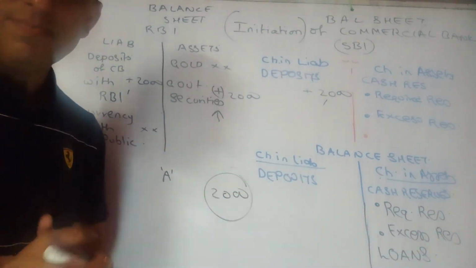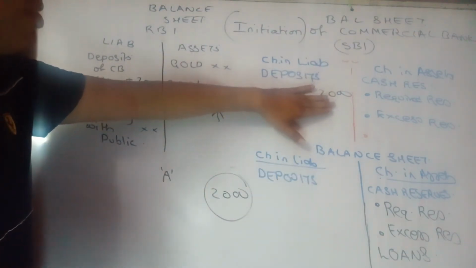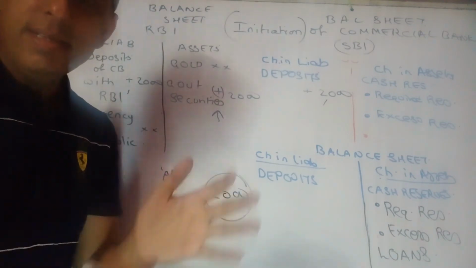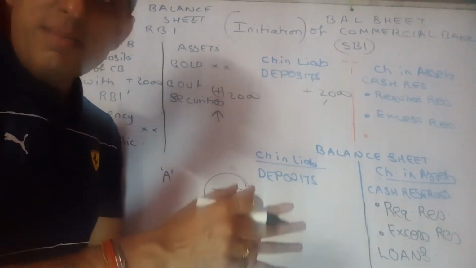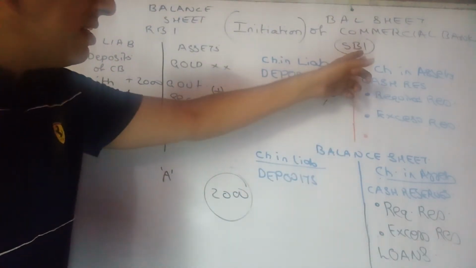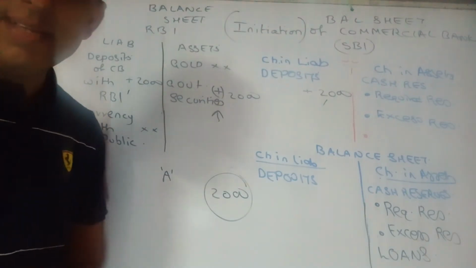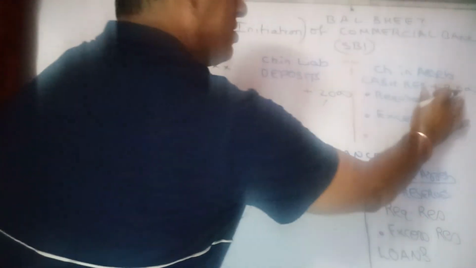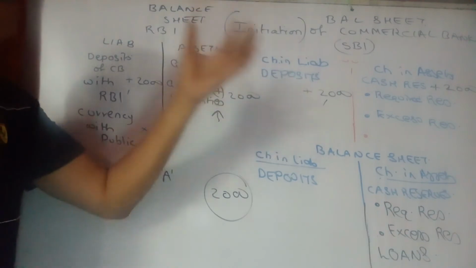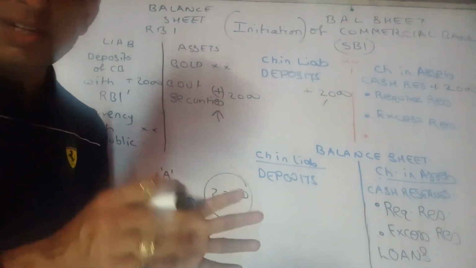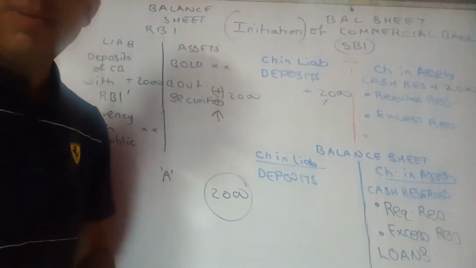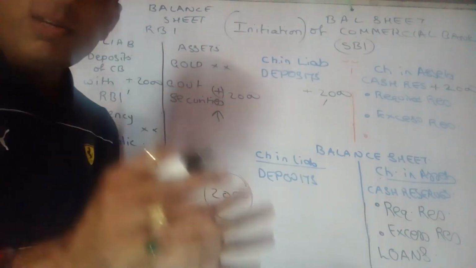Now, try to understand this. Whatever 2000 rupees the deposits have increased by, the commercial bank will find that this amount will simultaneously increase the assets of the commercial bank. How? By increasing its cash by rupees 2000. Now, why will it increase? Naturally, because the check has been received by the commercial bank. So its overall reserves, which are kept with RBI, have increased, and therefore a 2000 rupees increment will take place. Clear?